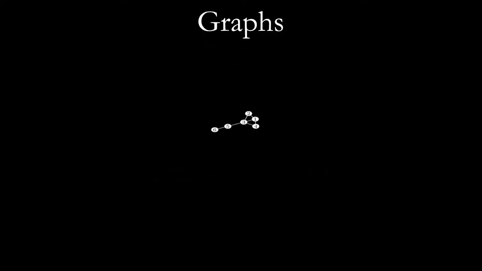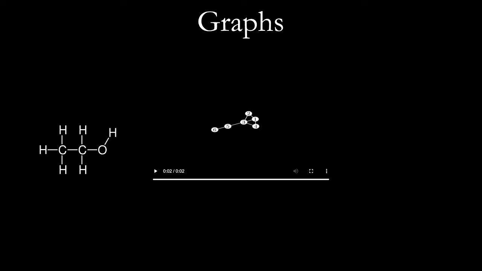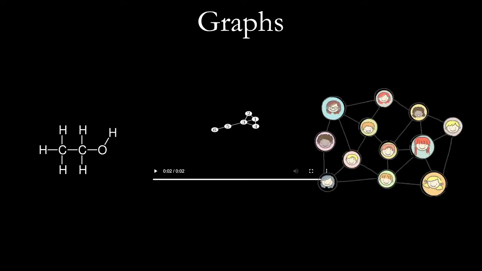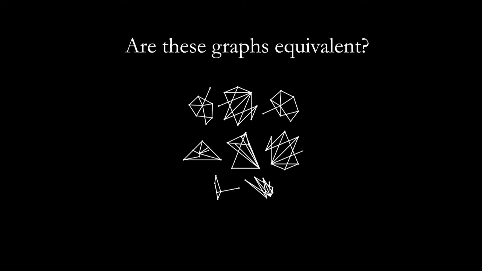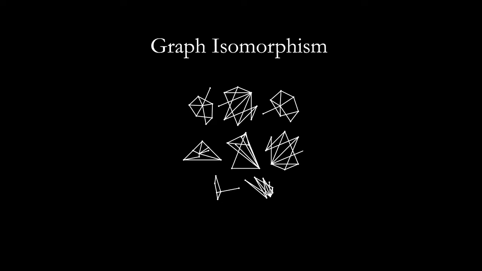Graphs are the natural way of modelling relationships between objects, from molecules to social networks. They are ubiquitous in our daily lives. When we ask for directions to our map application, it's using a shortest path algorithm over a graph to answer us. So it may then come as a surprise to find that the very natural question, are these two graphs equivalent, has yet to come to any conclusive answer and is still a very active area of research even to this day. The question is formally known as the graph isomorphism problem, and its applications range from chemistry to computer vision.